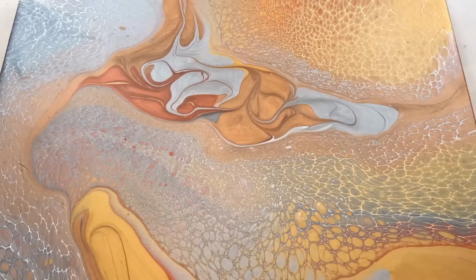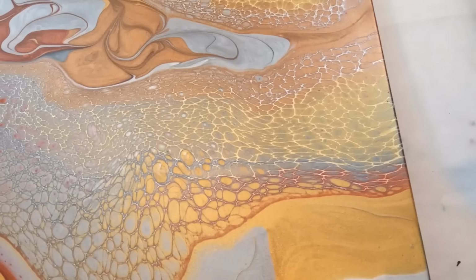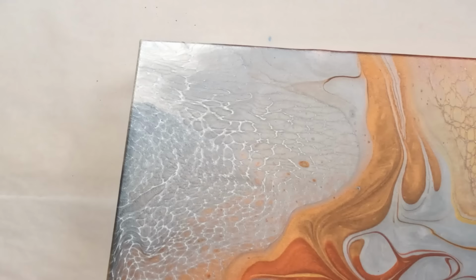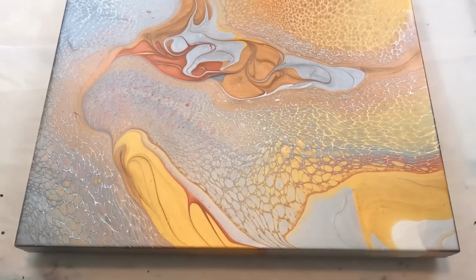And then the lacing through here is quite pretty. Got a big block of gold here. I'm not too sure about that bit. Then the lacing goes all the way around. We've got some white and grey up in the top corner here. Yeah. Not too bad. Completely different to my other one, but that's okay.